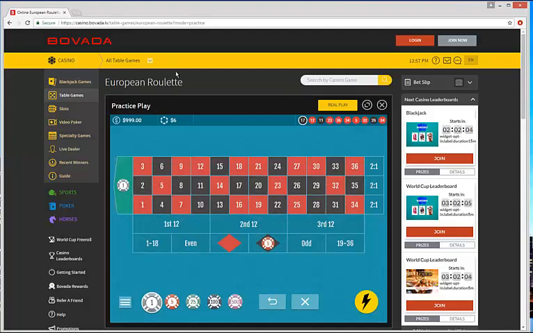If you're on Bovada, you can play live European, by the way, and I think it's $1 minimum too. So you can play European or American. Both of them have zeros, but the American has the double and European has one, and the cost of them is different in terms of betting. I have that all on the spreadsheet when you get the program, or if you got the free stuff and you need the spreadsheet, just make sure you send the email and a spreadsheet will be sent out to you.